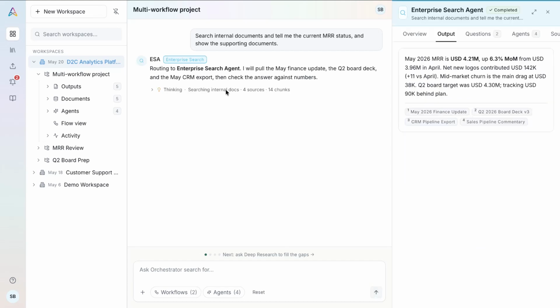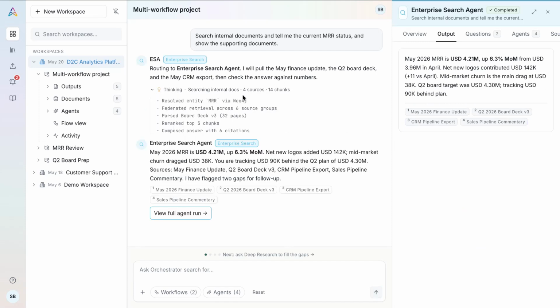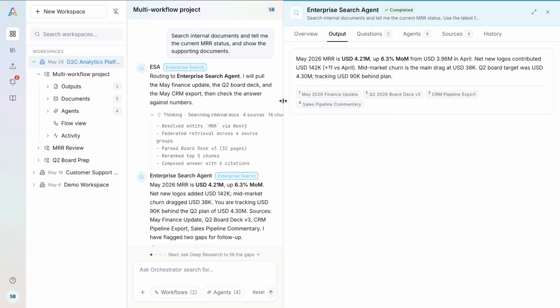So this triggers the Enterprise Search Agent, and it researches through different documents. It shows the thinking here that it has searched four internal documents, and these are the documents, and then I can see the detailed view of the enterprise search from here.